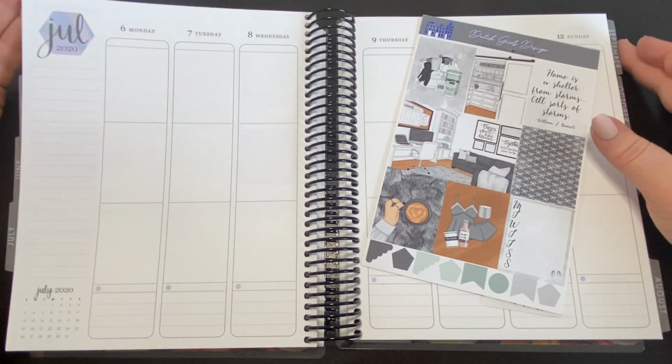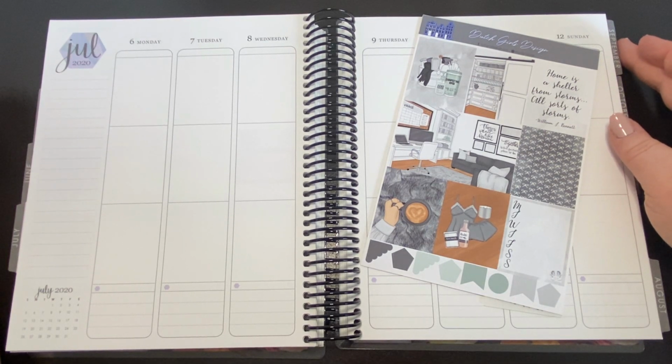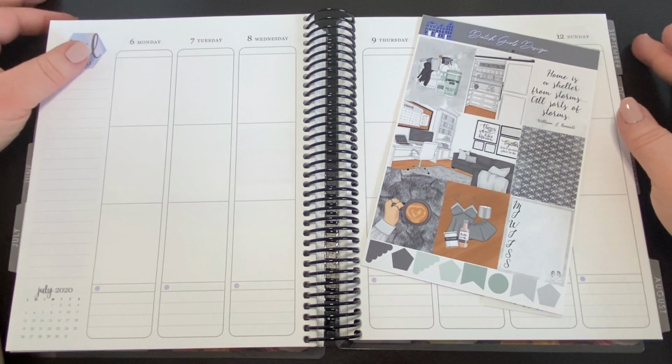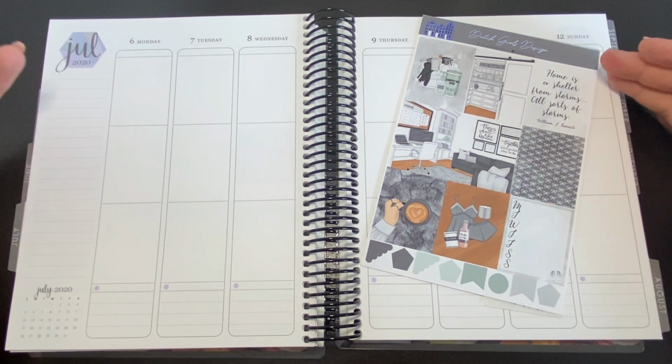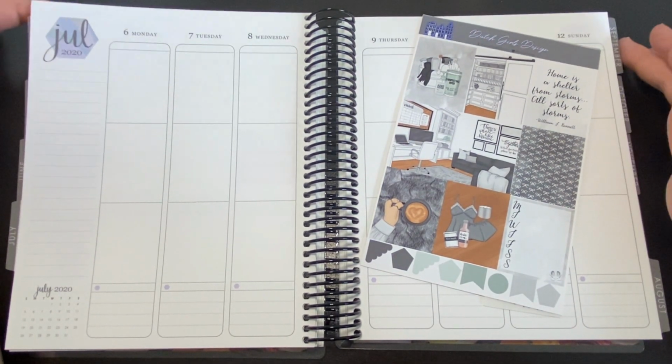We're going to do a plan with me for the week of July 6th through the 12th. I am pre-filming these, so they are mostly just a setup. I'm not going to really know a lot of the plans that are happening, but at least get the base down. And then when I come back from vacation, I'll either film or I'll flip through these when I do one of the other weeks.